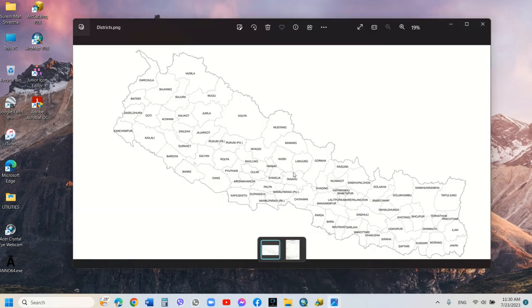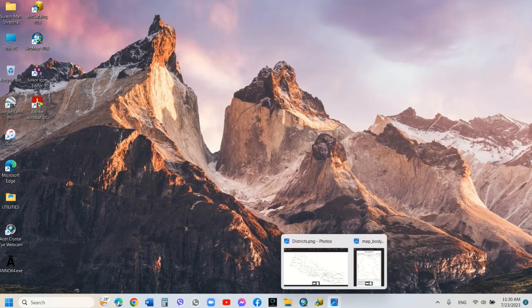That's why when we create map in A3 size standard layout, the map scale for different districts will change based on their total area or the length and the breadth. So we should keep this in mind. So that's why we try to calculate map scale for individual districts.